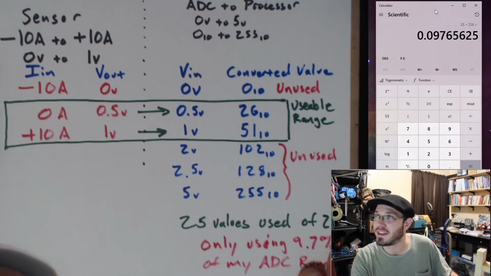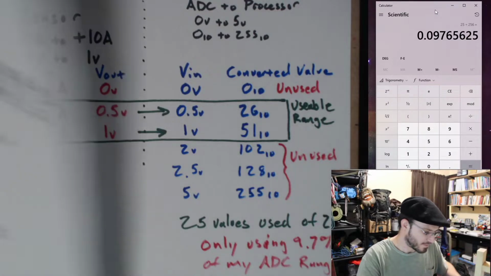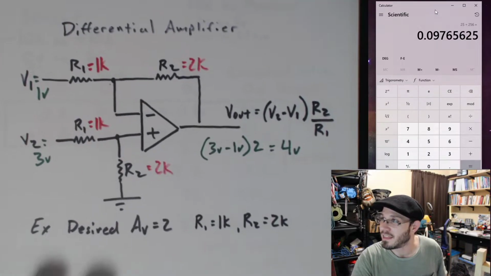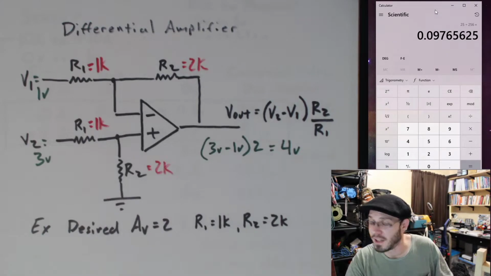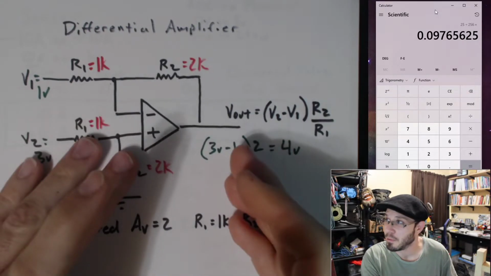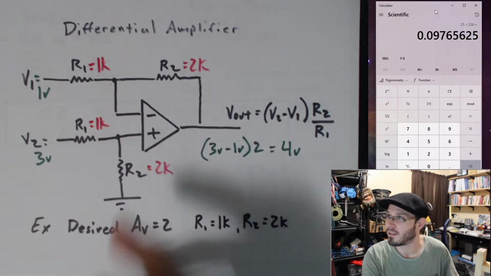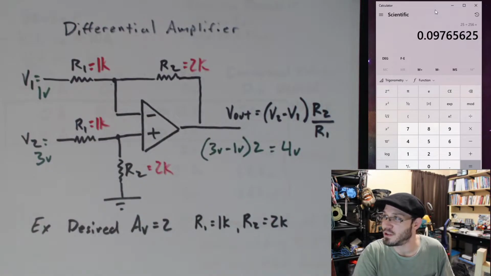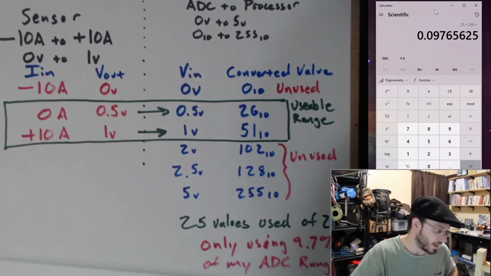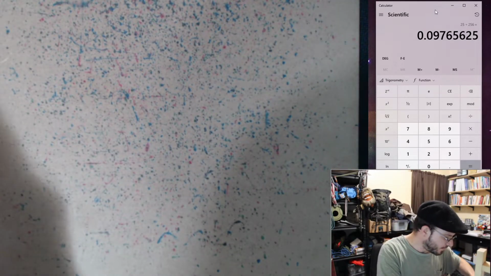Okay, so how do we fix this? With a differential amplifier. This is like the Swiss Army knife of signal conditioning for our embedded systems. It's simple to do. You're probably going to have to use an op amp anyways. You might as well add a couple of resistors in there, which is pennies, and solve this problem and get this right. Okay. So let's fix it.